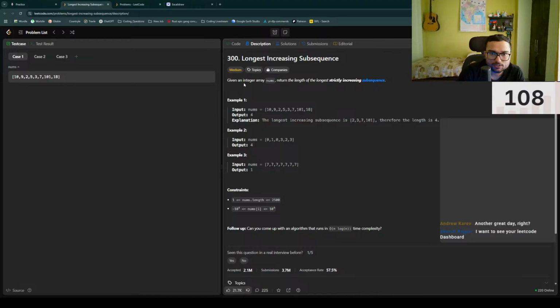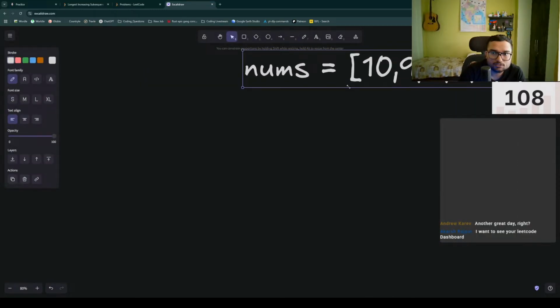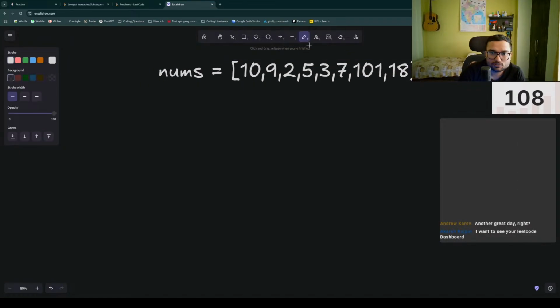Given an integer array nums, return the length of the longest strictly increasing subsequence. Great question. So here we need to do some DP.